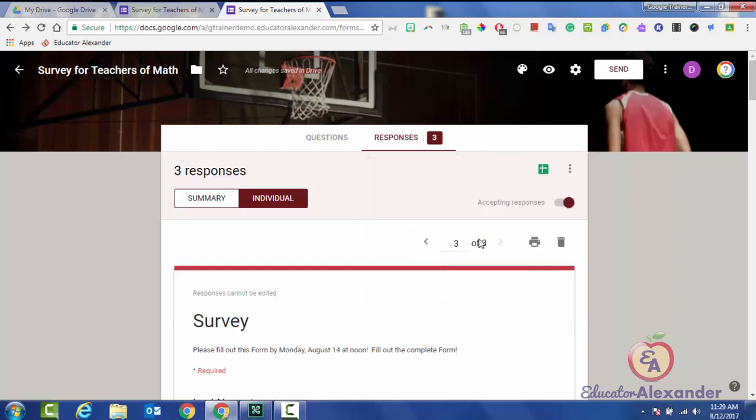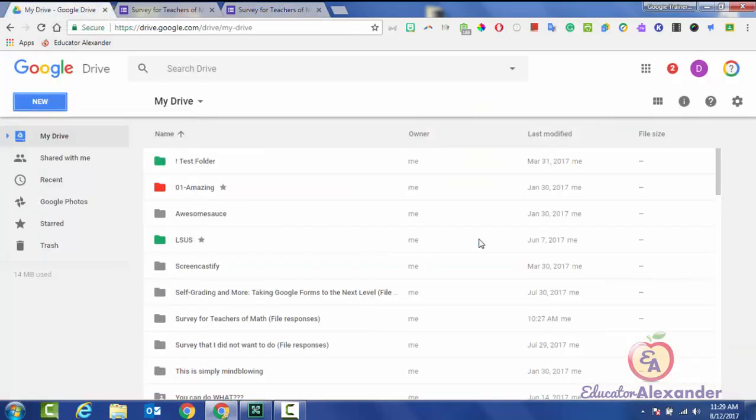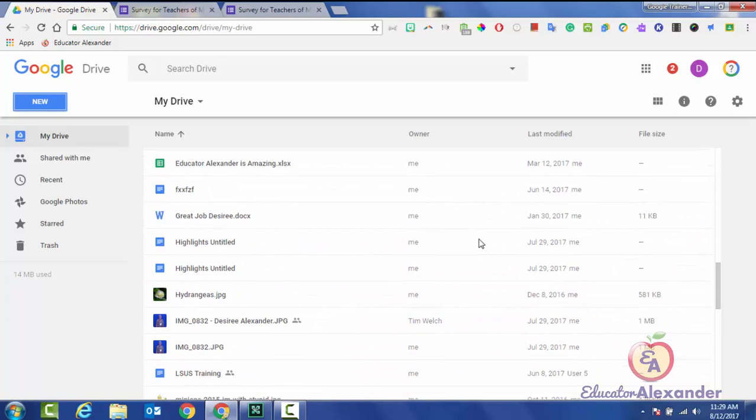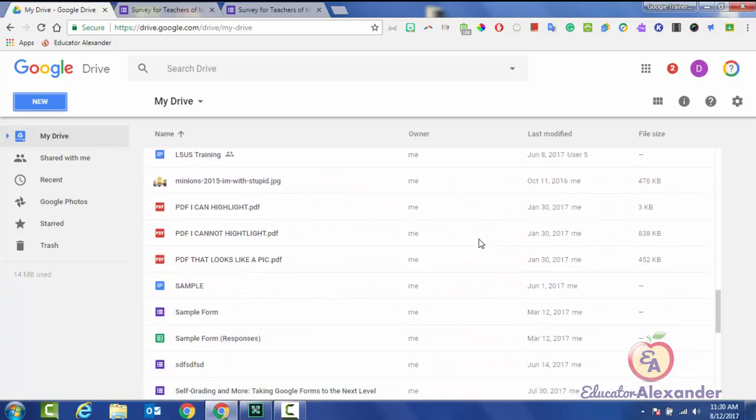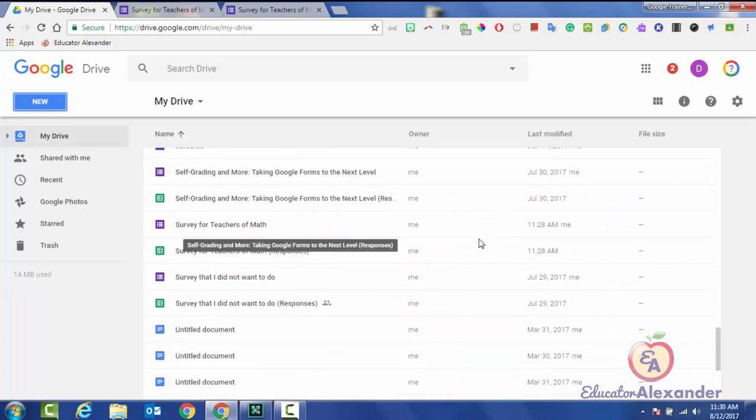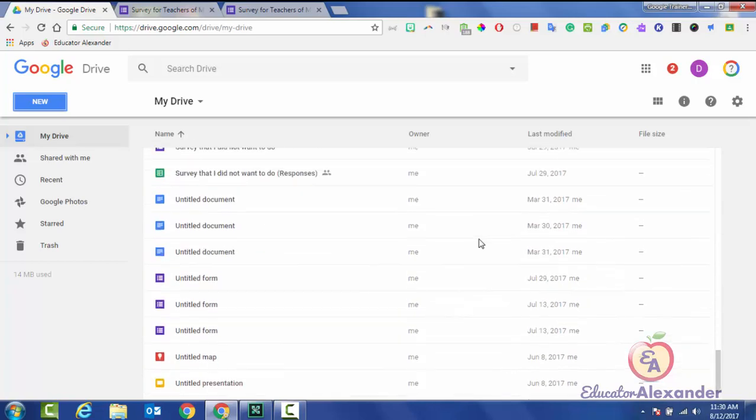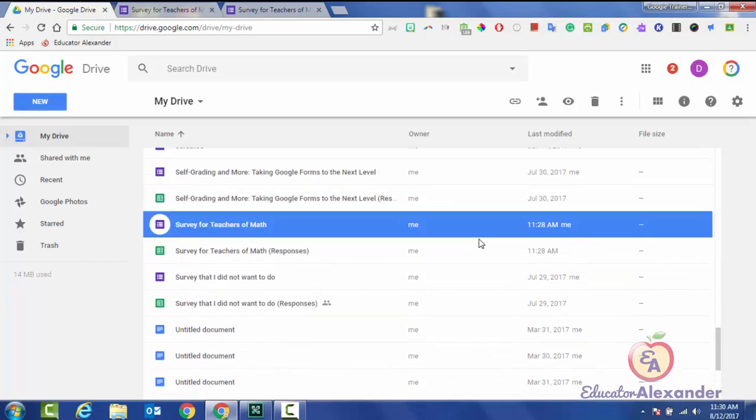Well, there's a couple of ways that you can use the same form for multiple classes. The first way that people usually use, because they don't know about the unlink, is that you go back to your Google Drive. I'm going to find my form in my Google Drive. What was my form called? Survey for Teachers of Math.